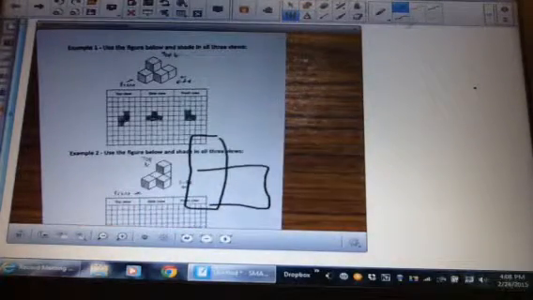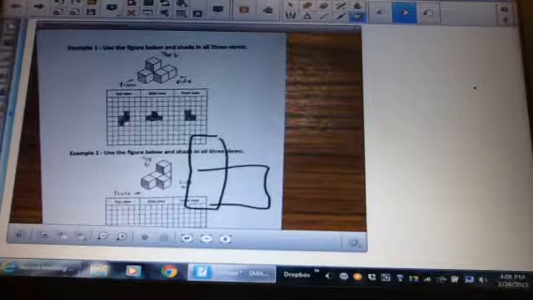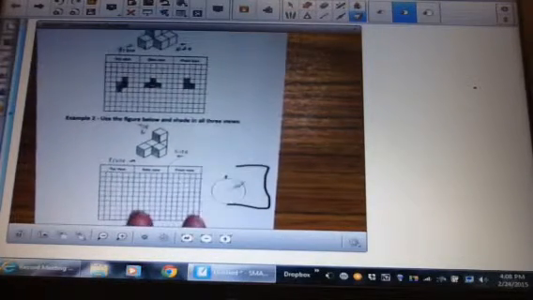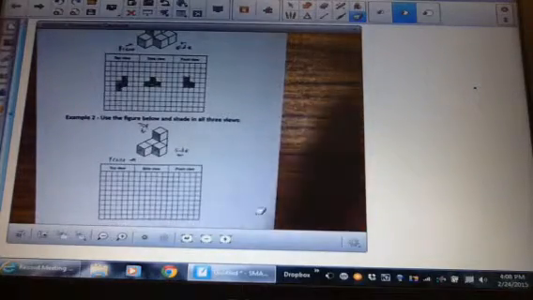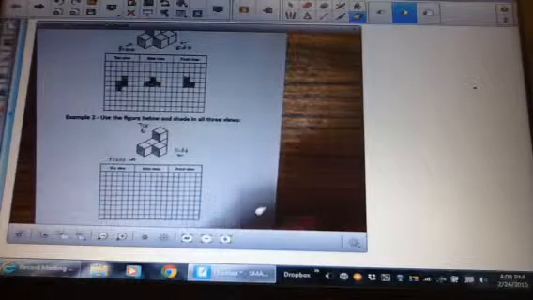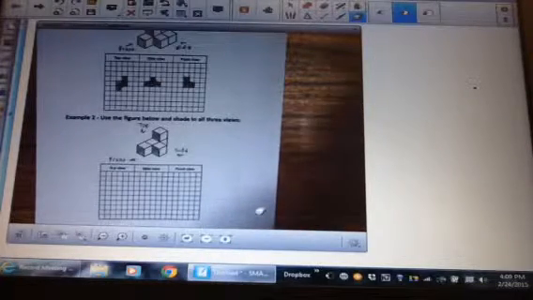So going on to the second image, example number 2, again, looking at the cubes, you have 1, 2, 3 cubes, 4, 5 cubes. So again, you have 5. So to build this, it looks like this. So you have 1, 2, 3, which is 1, 2, 3. Then you have 1 on the top back here, and then you have 1 next to this one. So to draw the top view, we're going to just look straight up at the top.